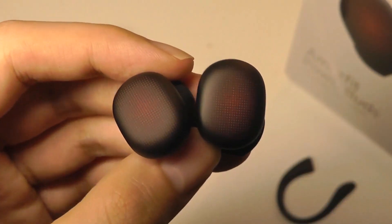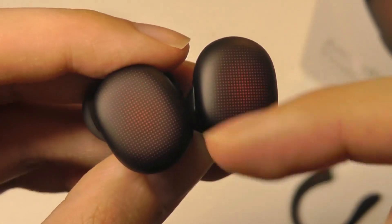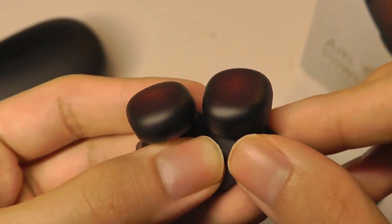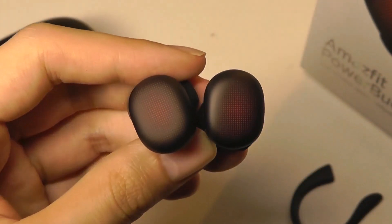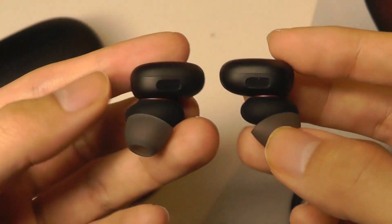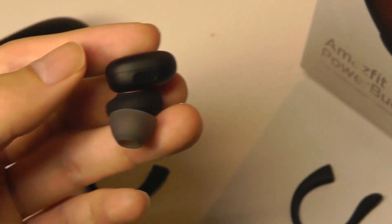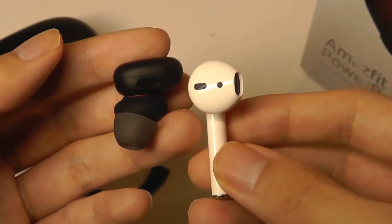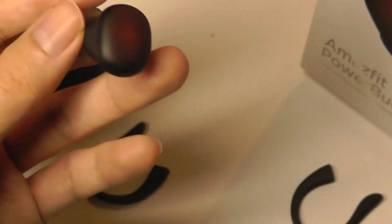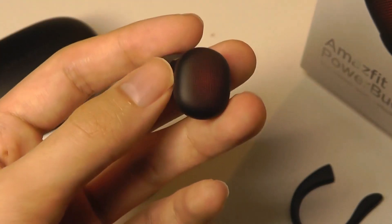They are quite distinctive for having a slightly gradient finish — a darker red in the middle with small micro dots extending outwards to create a subtle shade of black. It looks very interesting as you point it across the light and definitely sets it apart from the crowd. Overall the size of the buds is decent; they're not the smallest I've ever tried, but for something that has additional sensors and a pretty good eight-hour battery life, I'd say it's fair. It didn't feel too uncomfortable when wearing them and running around. You can always add the hook to support more of the weight for added comfort.